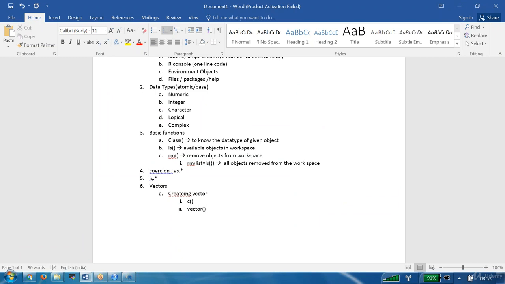But whenever we write vector, we have to define first the data type, and also the length, how many things you want. Some x is the length. Are you getting my point? If you are using vector, this is mandatory.